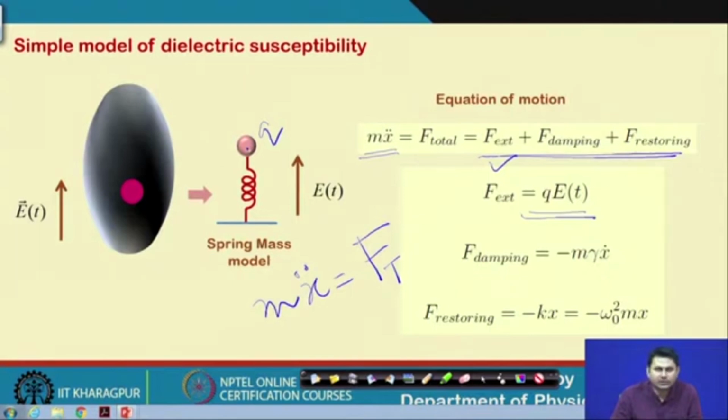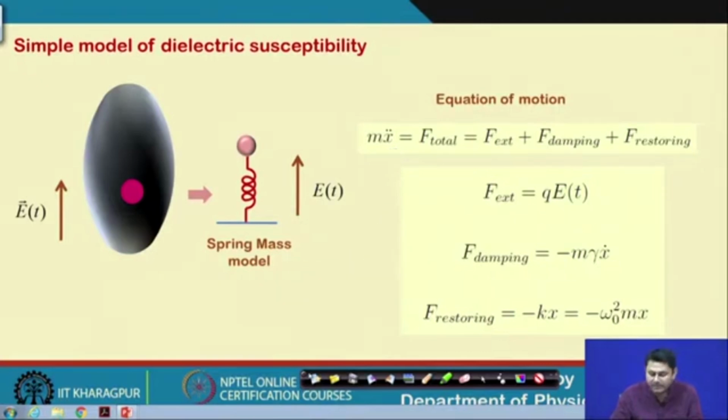Then apart from that, there are two independent forces. One is the damping force, where the negative sign suggests damping. This is because of the damping coefficient gamma. If the system has some sort of damping, it will try to die out the constant oscillation, and that is why it gives some kind of force, called the damping force. So, the damping force will simply be minus m multiplied by gamma into x dot, and we know that damping force is always velocity dependent. That is why the x dot term is there. And finally, I have some kind of restoring force.